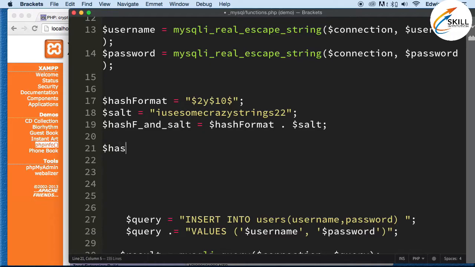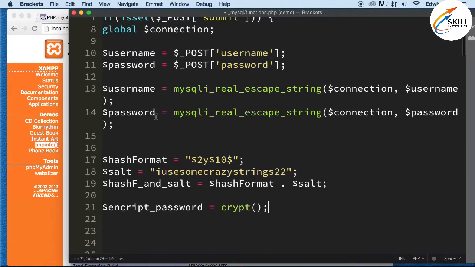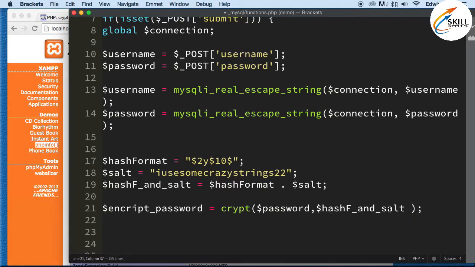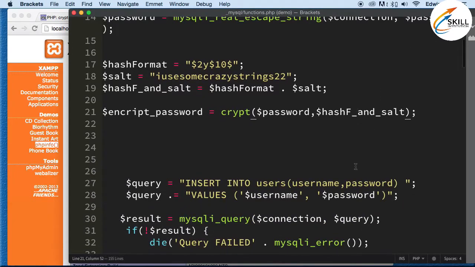And now we will pass it in, and we will say something like encrypt, and you can put whatever you want. I'm just making up this variable here because I'm gonna use it with the function crypt. All right, and then we pass in the password. This is the password that the user is gonna be typing, so we pass this in first. This is the first parameter this function is gonna take, and then we pass in the hash and salt right here. All right, perfect. I think we're done with this. So this will do that.